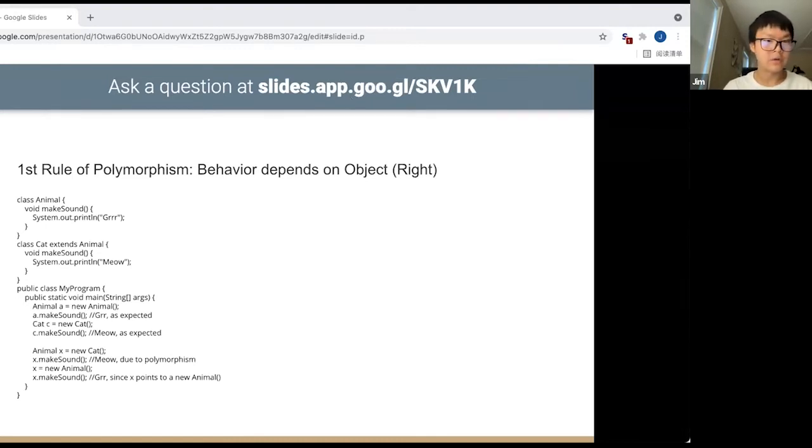When you call that same function we called before, it will return grr, since it's pointing to a new Animal. I don't see any questions in the slide, so I'm going to move on.